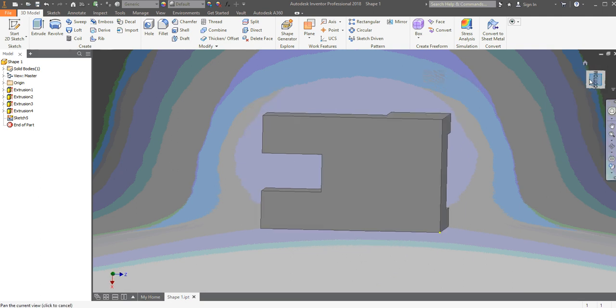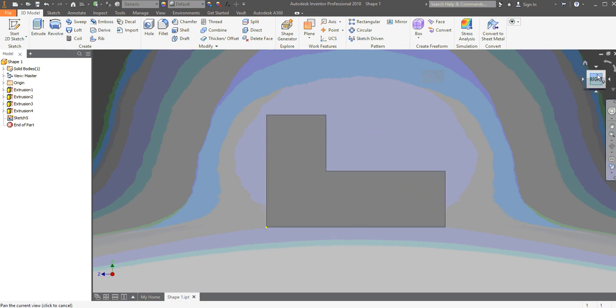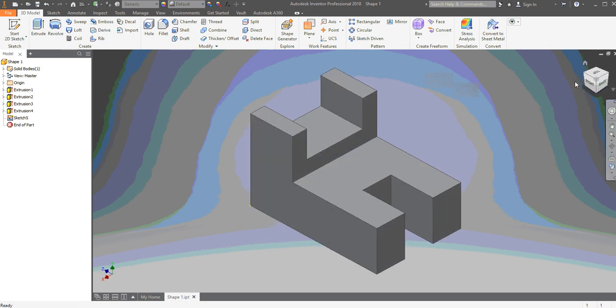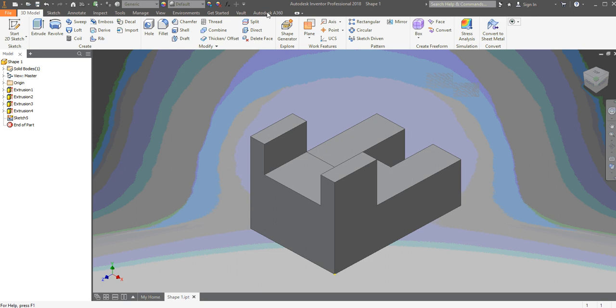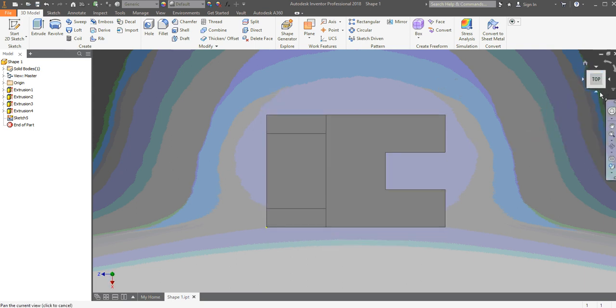Well, now if you look, the original front view is the front view again. Well, actually, no, that didn't. That makes this over here our front view. So anyway, you can play around with it and see how this works. But obviously there are different tools in here. So if I want to make this my front view again, I just go to set current view as front, or I could have changed this to my top view, etc.